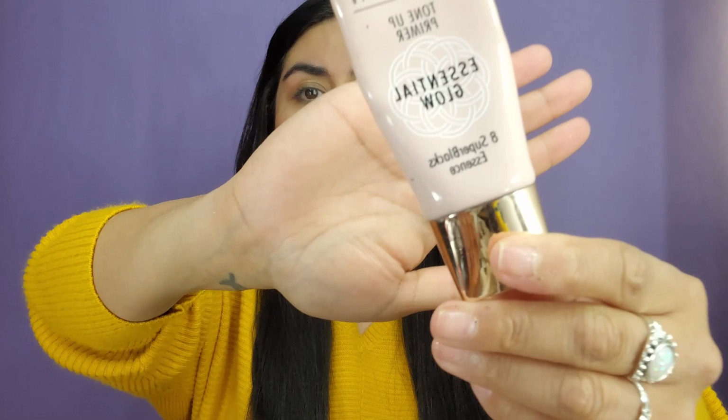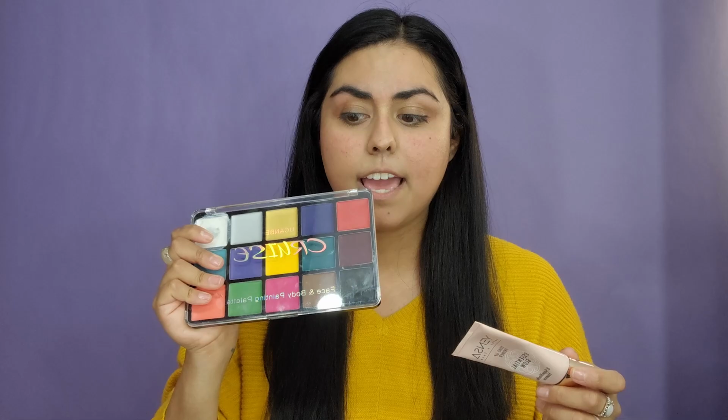First, I'm going to start off with some primer, and this is from Yensa Color and Face. It's a tone-up primer that is going to essentially make my skin glow. The reason that I'm using it is because it is a sticky primer, and I do think that a sticky primer in this case would work the best because I am going to be using some face paint, and I think that it'll help the face paint stick better. That's the only reason. Let's start.